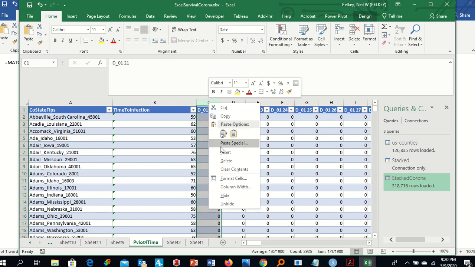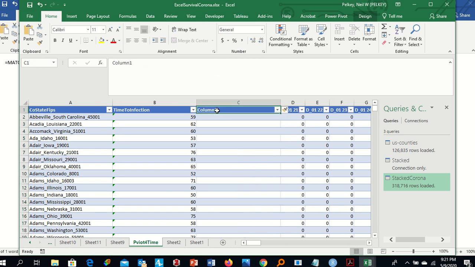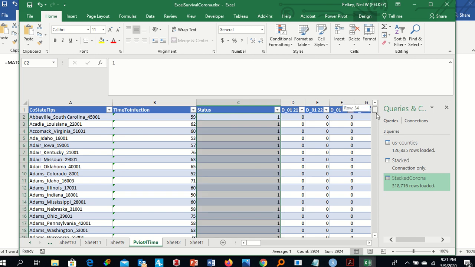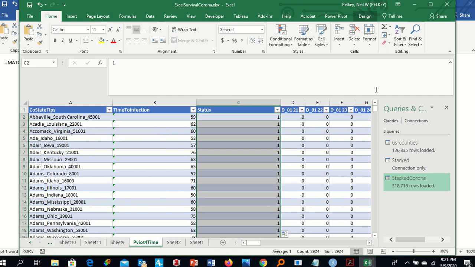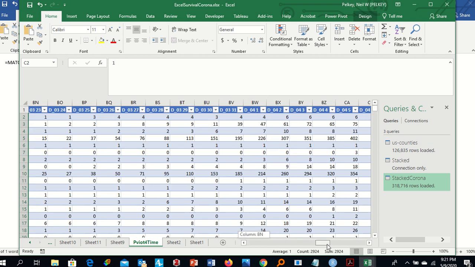We want something called status in here. So we're going to insert one more, and we're going to call it status. And I'm just going to put a 1 in there because all of these have a status of 1. They're all infected. All right, and we'll fix that when we get into R in terms of doing our analysis. But here we go. We finally got it. We have a survival type, a time to event, plus a status. The ones that don't have a time to event, we'll fix those in R. The counties that haven't been infected yet, we can still do the analysis on these. Because they all have a time and a status, and we could still do survival analysis in R. We could do it here, but we're not going to.